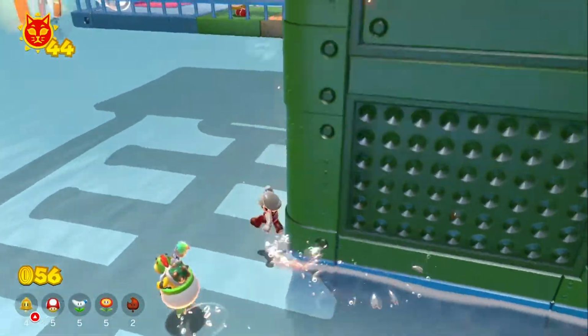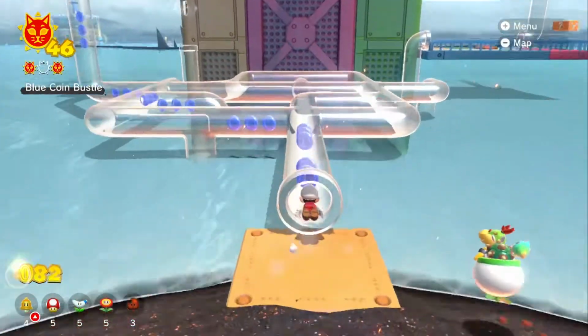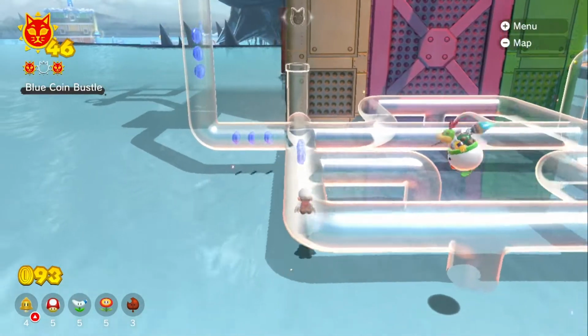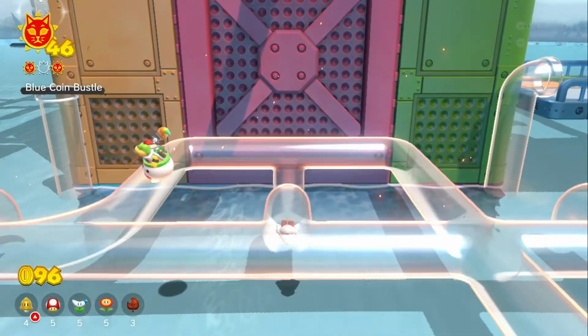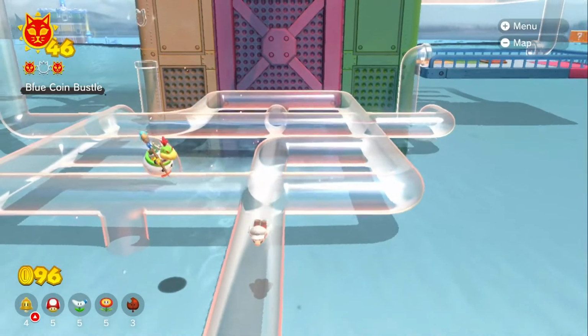Oh, look at that. The water's good. Cool. Alright, let's do the blue coin bustle. Alright, here we go. Blue coin bustle, except we got clear pipes to do, which is nice. I love this. It's so fun. But hopefully there's going to be a lot more leeway and forgiveness. Oh, there's not. Because I was pressing left, but it didn't work out. That's cool, I guess.